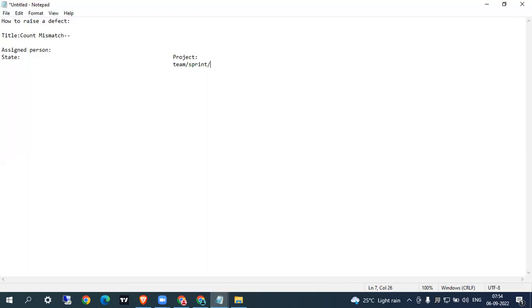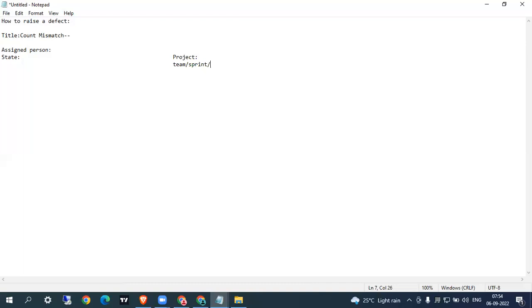A release might have different sprints in your project, like every 1 month, 2 months or 3 months release might be there. A sprint is 15 days of work assignment, you can say.